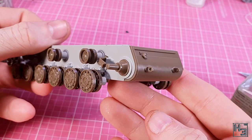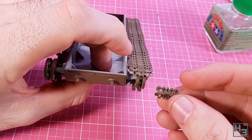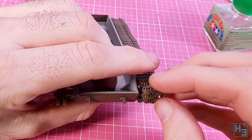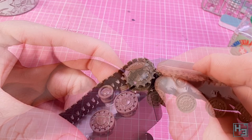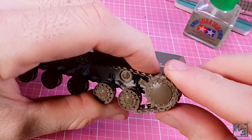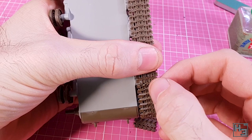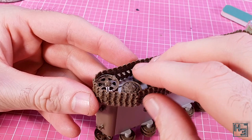Then come the tracks. The top part of the tracks is a big single piece, which makes it very easy to get that sag in the tracks that KV tanks usually have. There isn't any keying to get it into the right spot, but you can pretty well eyeball it. Then we add the curved end sections, which are made up of two track link segments — just a little bit fiddly. I've installed the drive sprocket and made sure the teeth link into the tracks. Then the lower track parts go on. At first the fit wasn't perfect — the run of tracks was a bit too long, and it was like they were half a link too long. I did a bunch of fiddling and eventually got the tracks to sit how I wanted them.